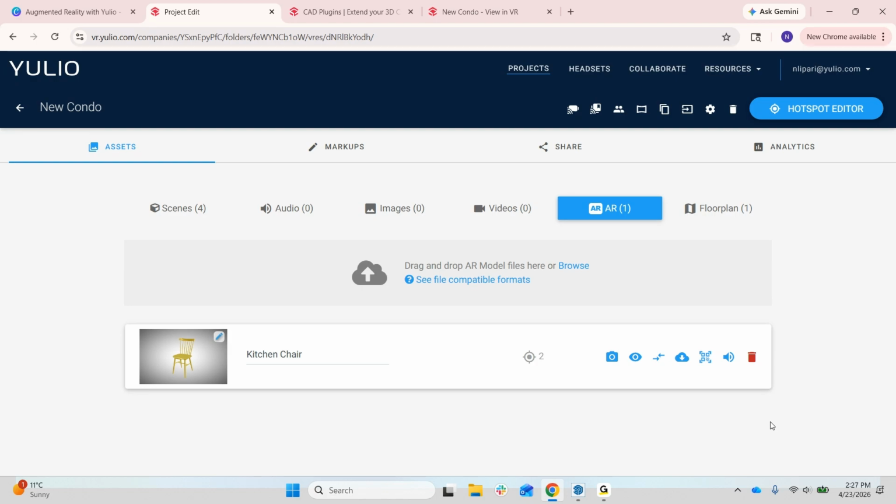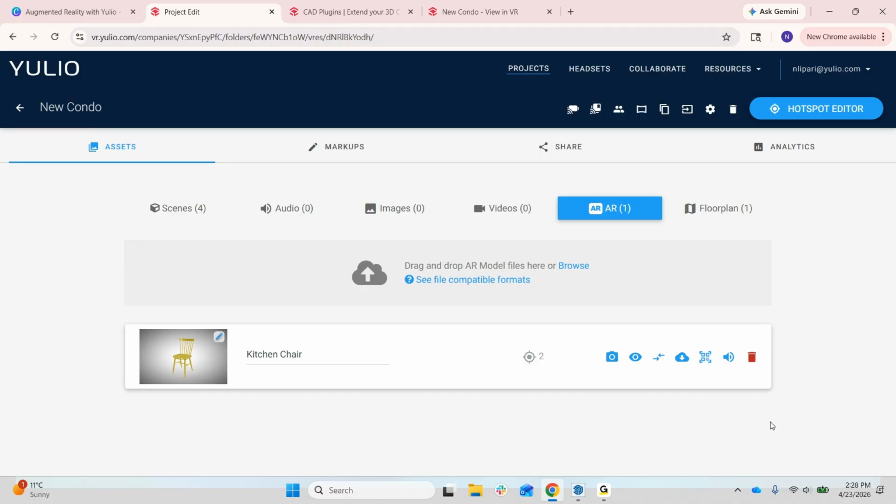So let's say for whatever reason, you also want to add this chair to a different project in your account that already exists. You can now download the file here and upload it to any other project in your account. Just note that when you do that, your AR hotspots won't be generated for you in that new project.